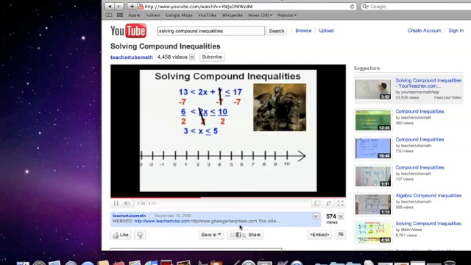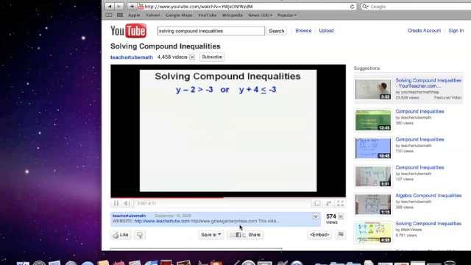Now we have our two boundary points. Let's see where they fit on the number line. The boundary point on the left is an open circle for less than, and the boundary point on the right is solid because of the equal to characteristic. Then we fill in the place on the line between the two boundary points. The "and" compound inequalities will have the distance between boundary points filled in.